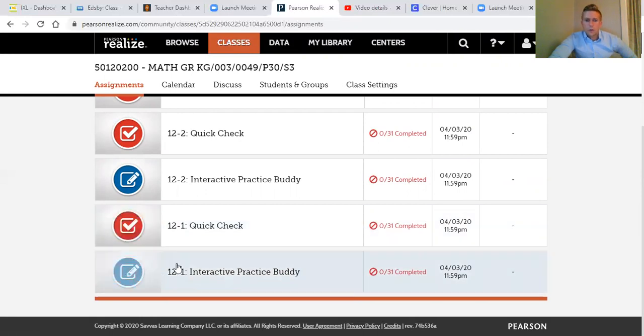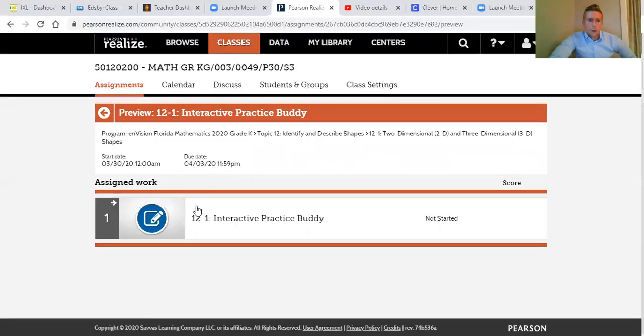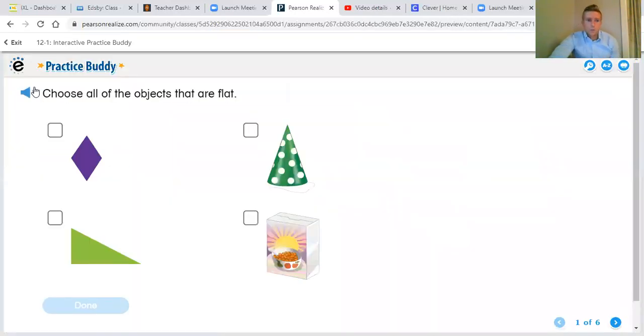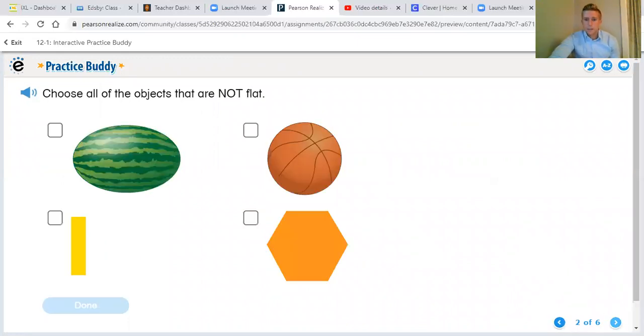And they should walk you through it, okay, just to show you a little preview. The interactive practice buddy is going to read the problems to you. The quick check is going to read the problems to you. All right, and you just have to remember to hit the arrow at the bottom. Okay, you're going to hit next and next until you get them all done. Once you're finished with those, you submit them to me, and you are all done with the Pearson math for the day. Okay, the only thing you have left on your math lesson plan for today is some iReady math time. Okay, so you can go on iReady Math. You can finish that. All right, but just turn those 2 quick check and practice buddies in.